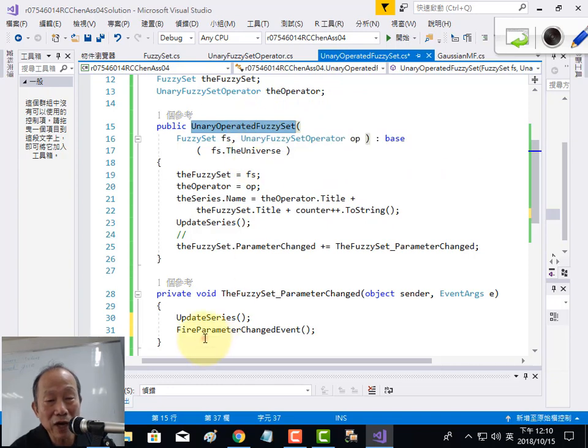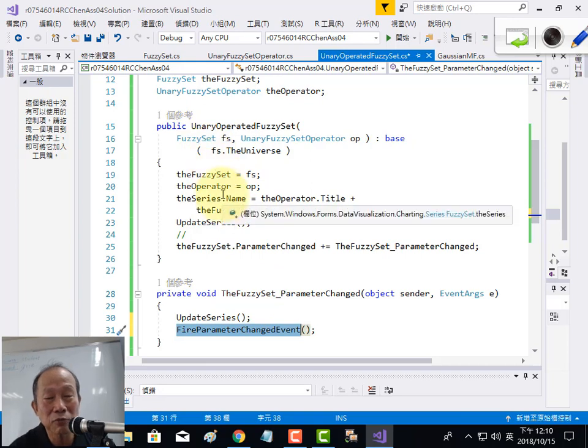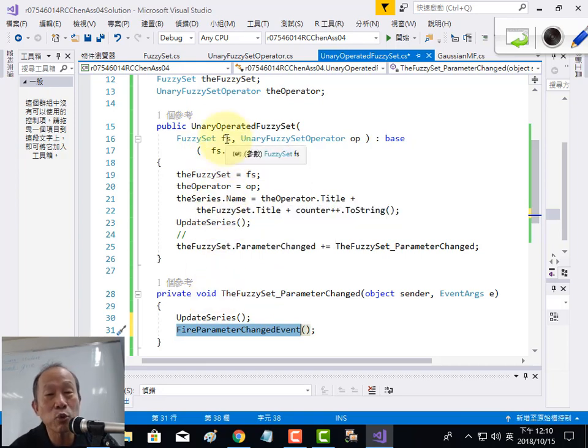So you need to fire, because you do not have any parameter associated with this unary operator. The parameter originates from the target, the primary factor set, but a parameter change of the primary factor will be regarded as a parameter change of yourself. So you need to fire the parameter change event too.